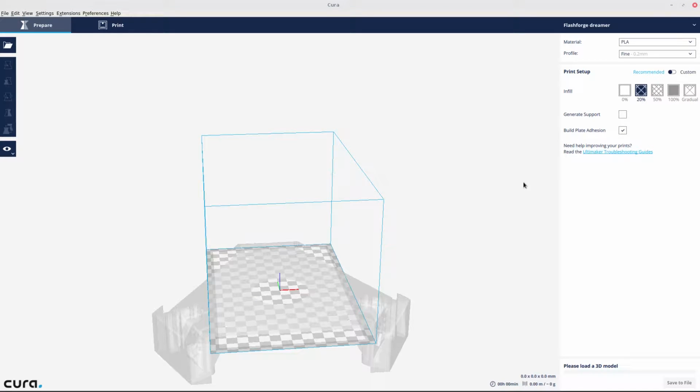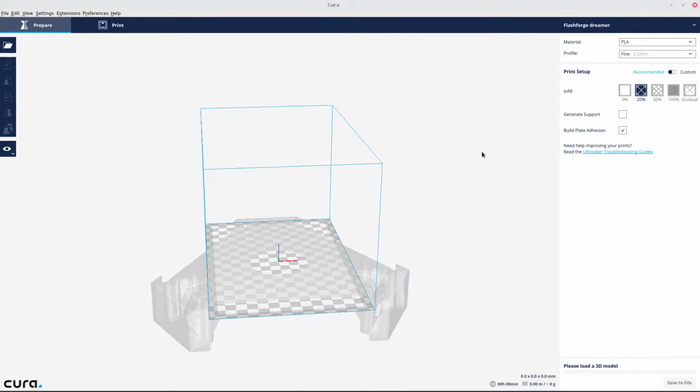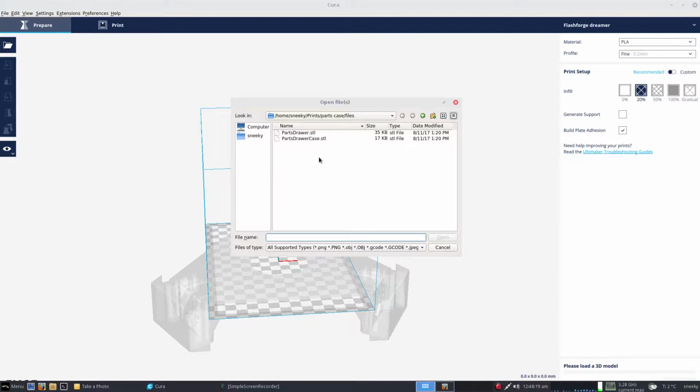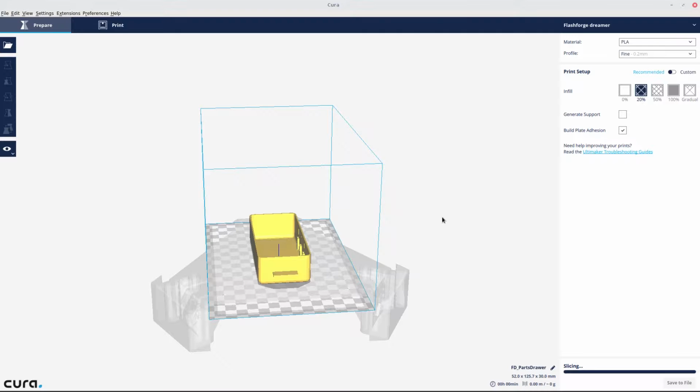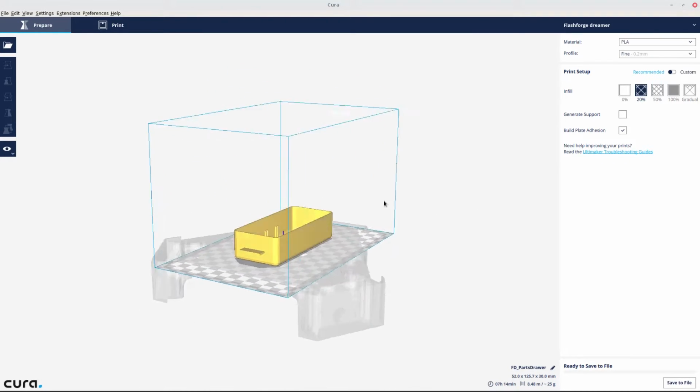As you can see, I've got a bit of a drinkage here. Now, I don't actually like the setup of this, personally. But maybe I'll need to use it a bit more. So I've set one of my main printers here, the FlashForge Dreamer. And what you normally do is import your stuff. So open file, we would go to, so I've got the parts drawer already open. So go to the drawer, and there's a little drawer. That's better.